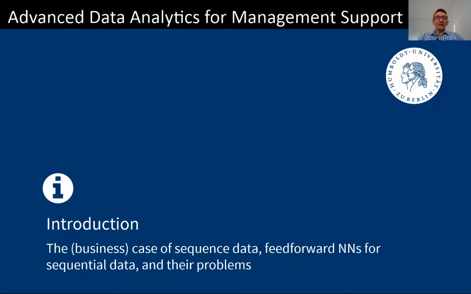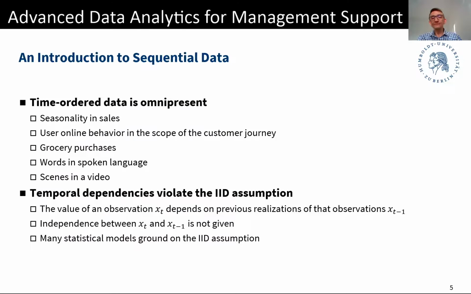What is the business case of sequence data or sequential data or temporal data as a specific form of sequence data? This is pretty much the scope of this part. And in general, we can agree that data which exhibits some sort of temporal ordering or a sequential structure is omnipresent. We have it everywhere.